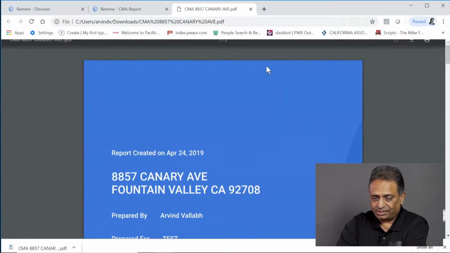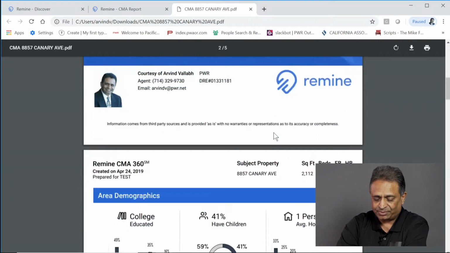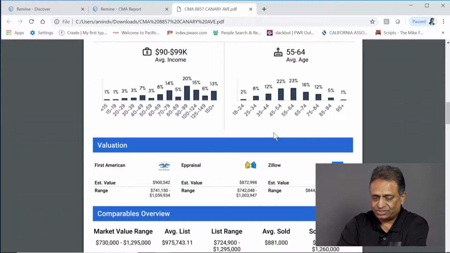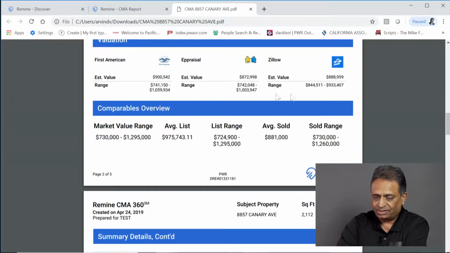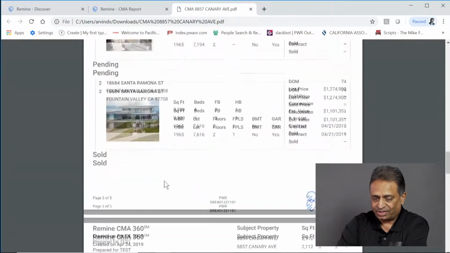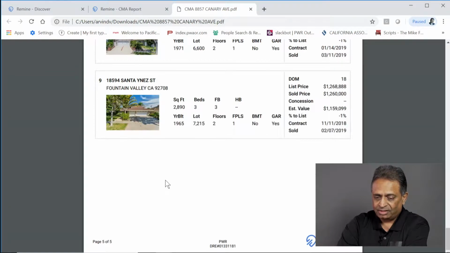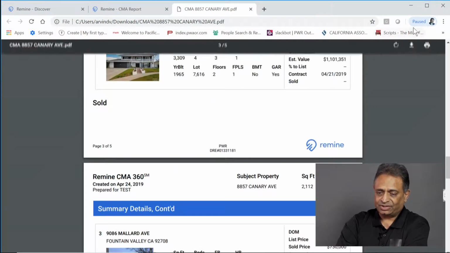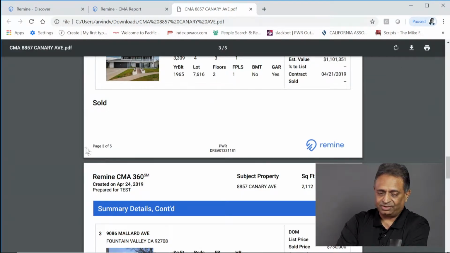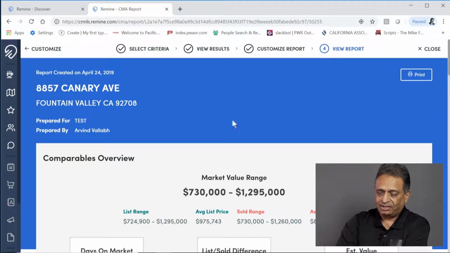So here's the property. It's got 5 pages, and you can double-side it as you wish, and you can print it up and present it to the clients. And this is what it's going to look like. It's got all the details coming from the CMA, and here are the different properties that you can evaluate. Okay? And that's all done. You can now print it from here, and you're ready to go. So I'm going to close the PDF, go back here, and I'm done. So that's for the CMA. I can close it.